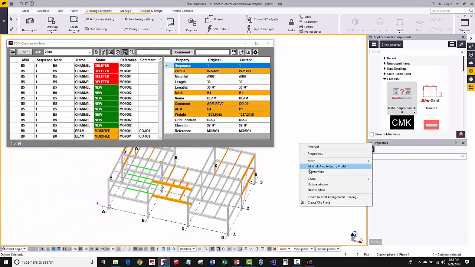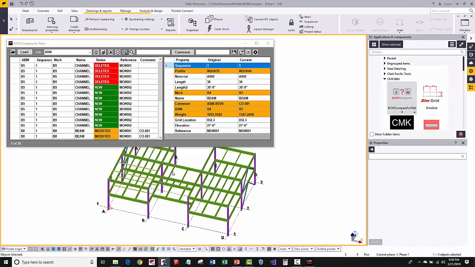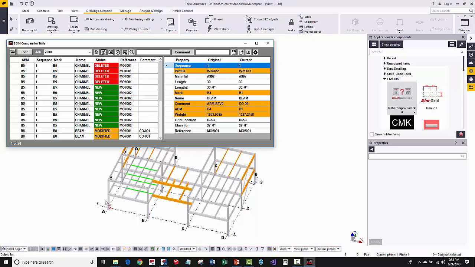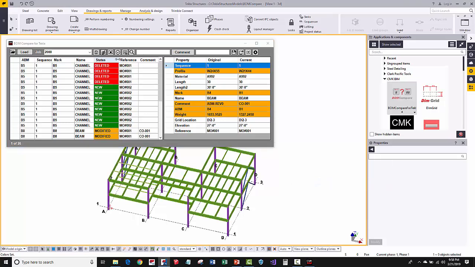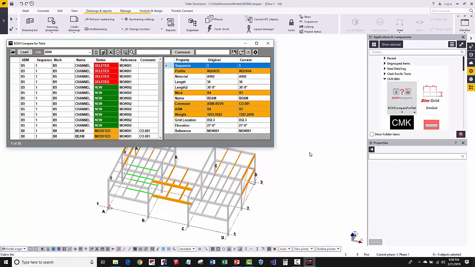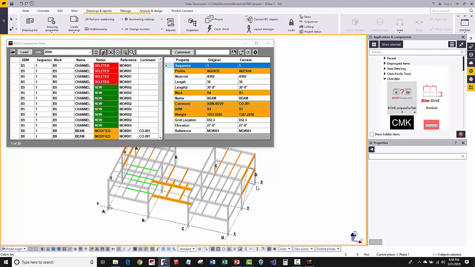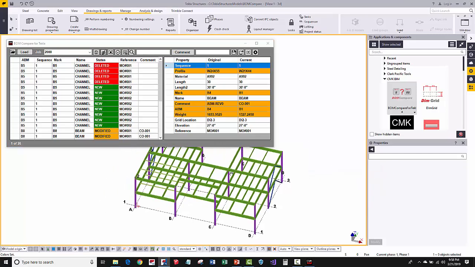And if for some reason you accidentally redraw, this is just temporary graphics, it's not using object representation, so you just press the redraw and it's going to quickly put the colors back in there for you. And the reason why we've done it this way is that if you do want to have object representation loaded at the same time while you're looking at the changes, you can always redraw, quickly look at that, and then if you need to get back to the colors, then you just press this button and you're good to go.